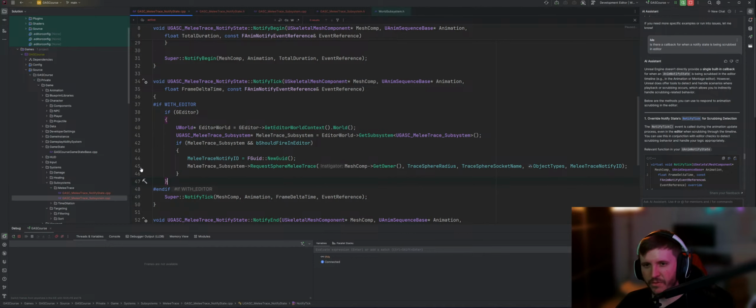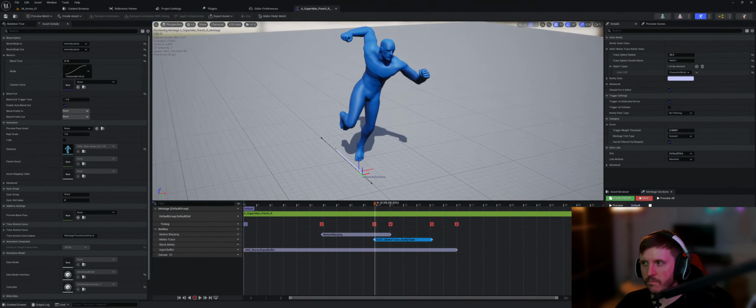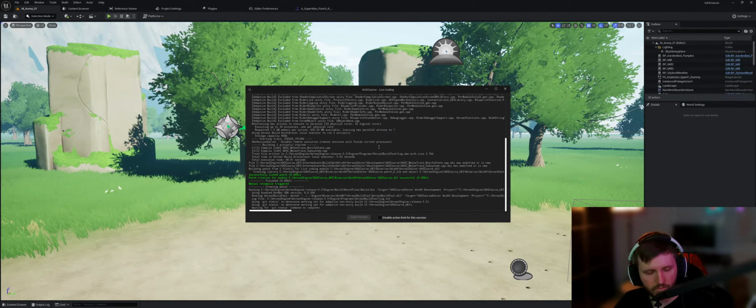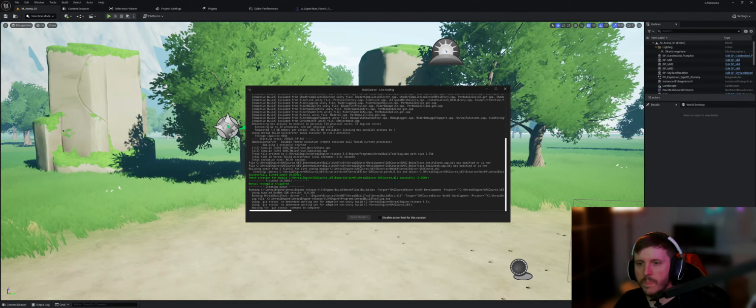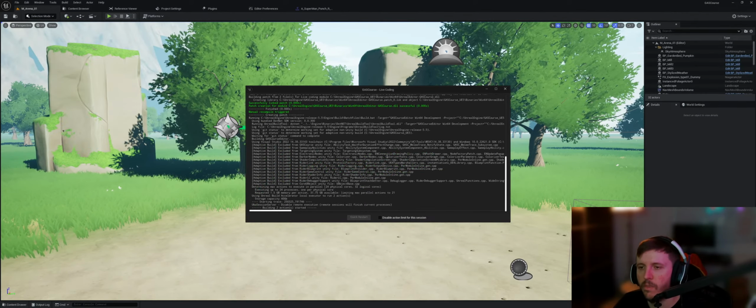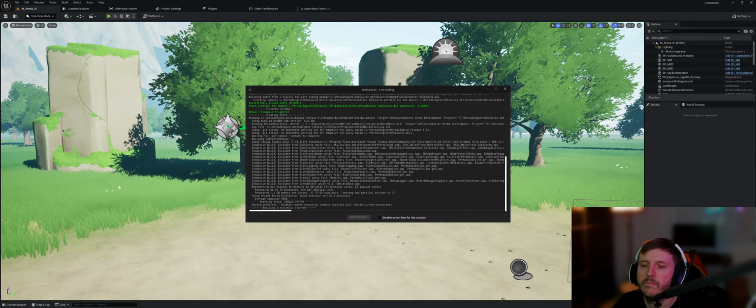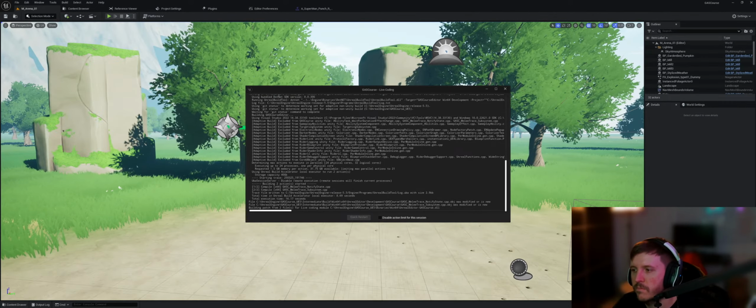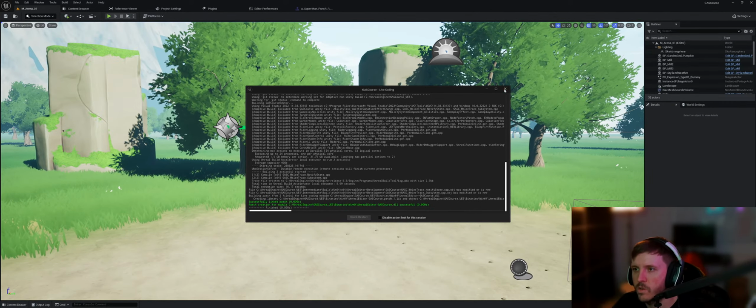Again, I'm not confident in the data that's being passed, honestly. Let's try a hot reload. Cool.